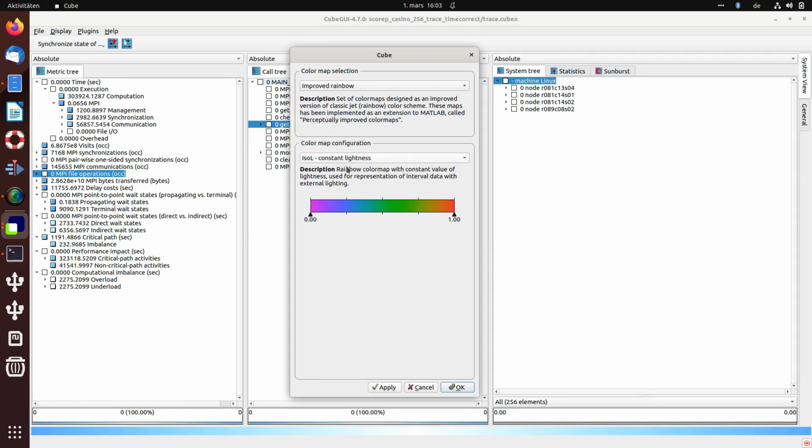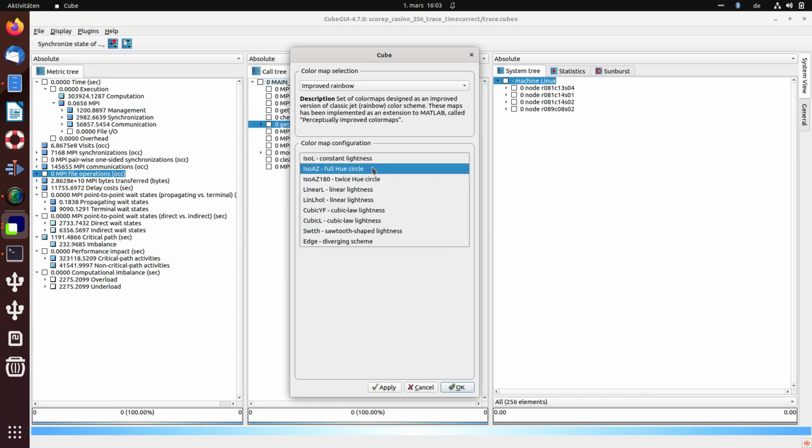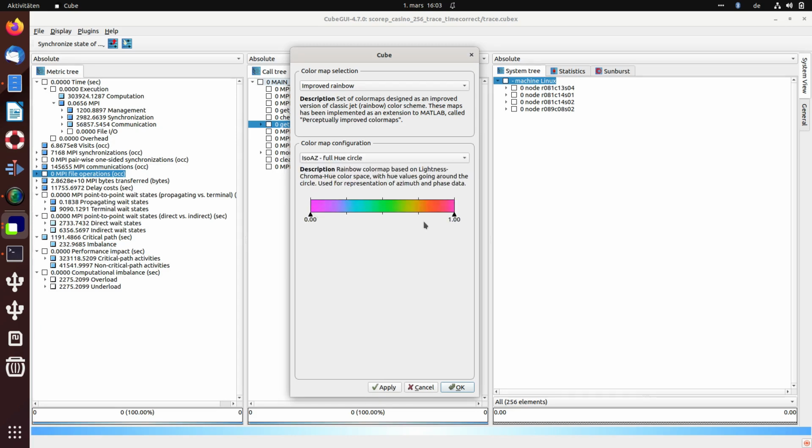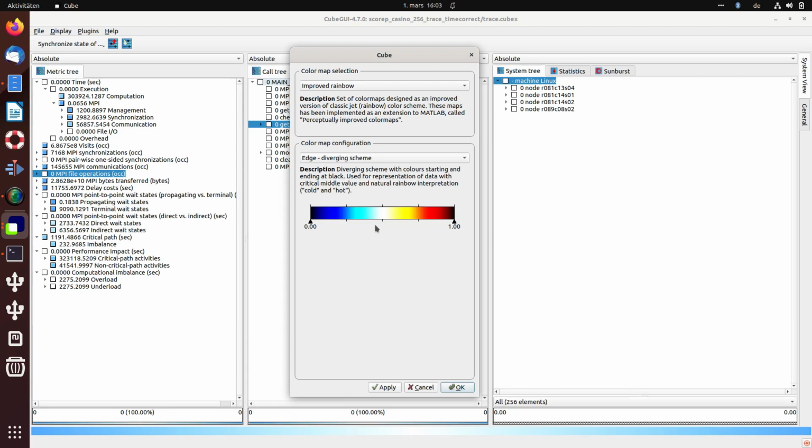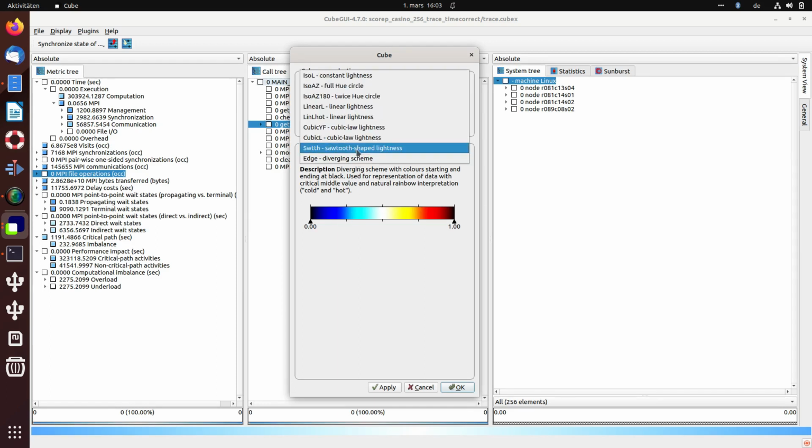For example, constant lightness, which is defined like this, or a full hue circle, starting from pink and ending in pink, or a diverging scheme, like from dark via white and then back to dark, so it highlights the 75% and 25% quantiles and so on.